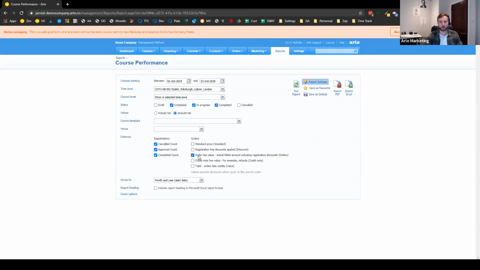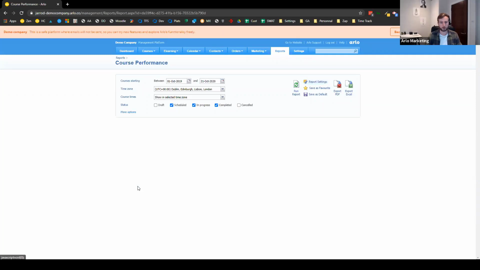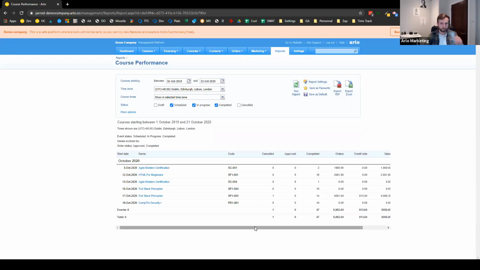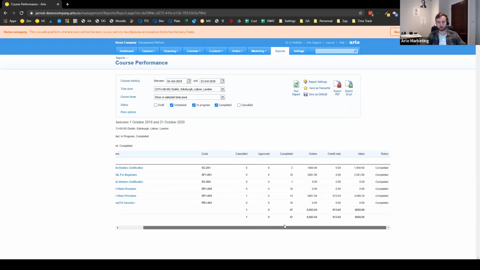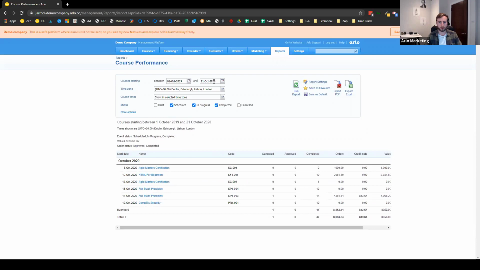And then on the order side, the order line value. So this is the actual billed amount, including discounts. We want to know the credit notes. So how much have we had to refund back? And then the total here is going to give us order line value minus credit note line value to give us overall. So we can just drop that down, run the report. And here we go. You can see straight away, we can see the actual value overall, and we can see which of our courses within the last 12 months have provided the greatest value.